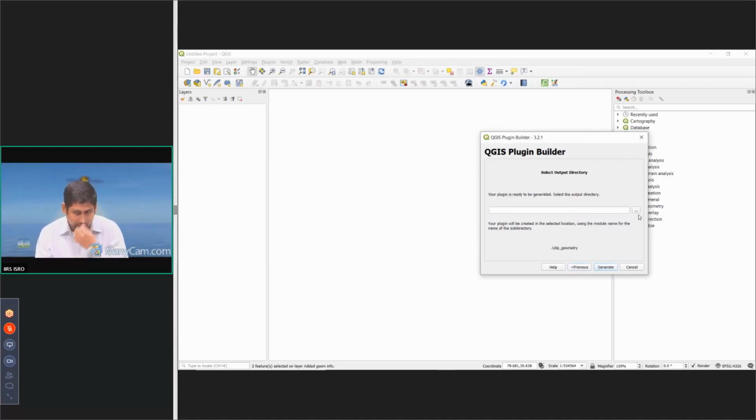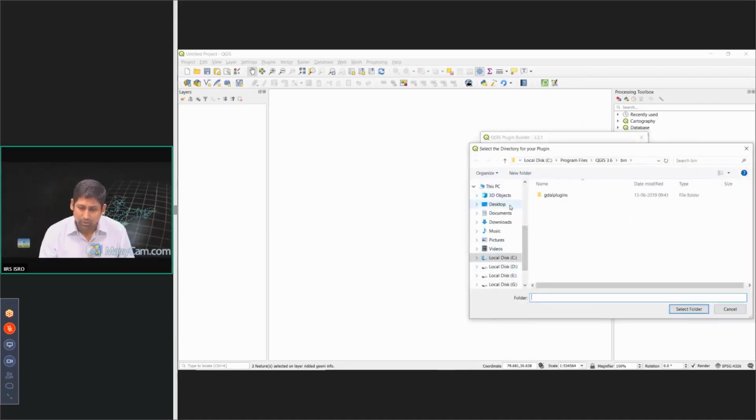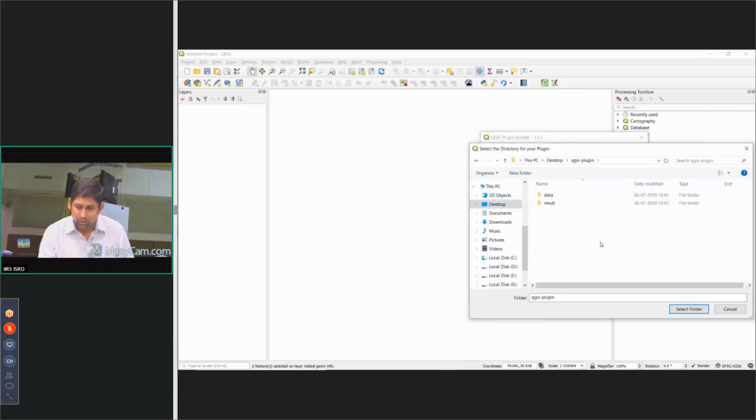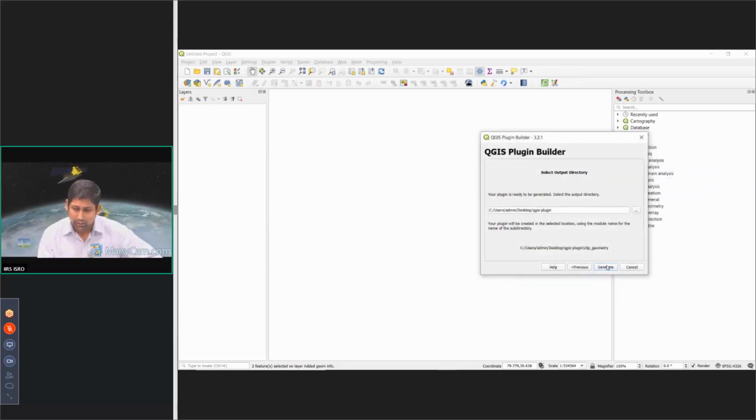Here you specify a directory where all the boilerplate code and the ancillary files will be kept. It will generate its own folder. So on the desktop, I have everything in a folder called QGIS plugin. I will just select this folder only and click on generate.